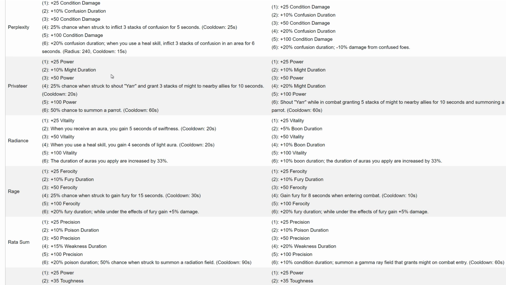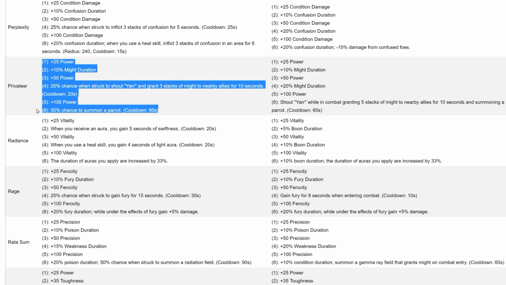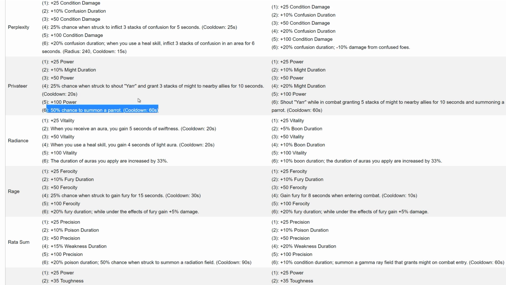So this is another one a bit like Flock. So it's power stack, automatically makes it alright. Might duration on a power stack, automatically makes it alright. The T4 was a weird one. 25% chance when struck to shout Yar and gain 3 stacks of might to nearby allies. Now, this is a funny one to look at. I don't know what they've changed about this, but this is going to be funny to look at considering we just saw Pack. And then the T6 was like the Rock Dog, right?